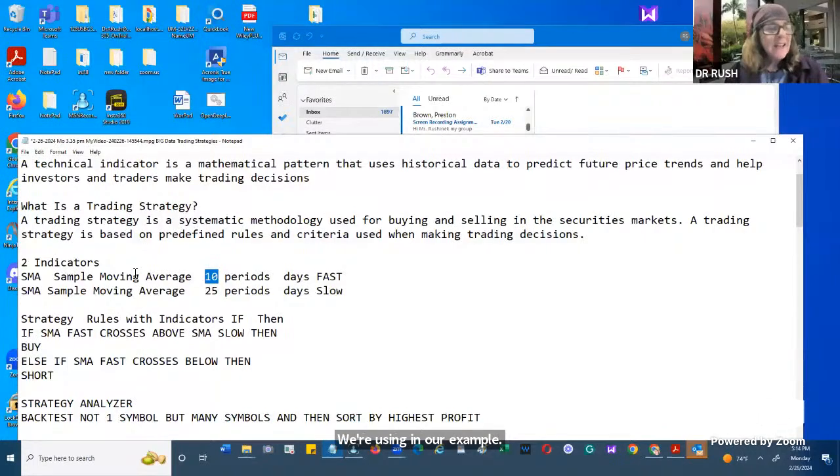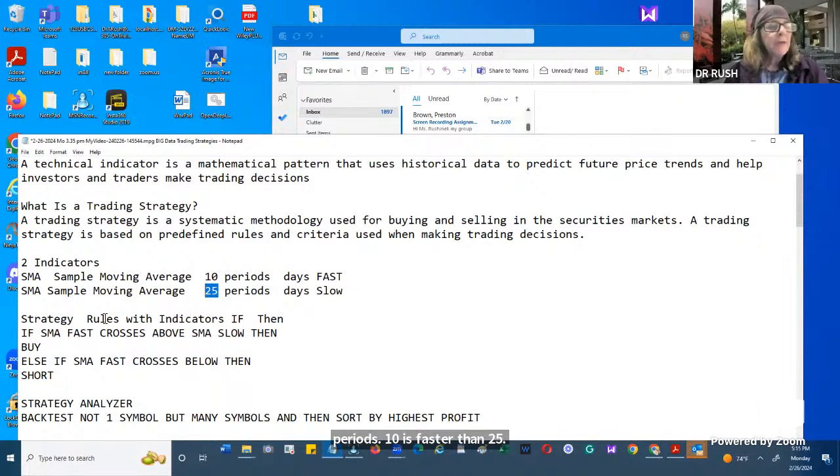We are using end of day data, so our periods are days. We have one that's 10 periods, and we have one that's 25 periods. We determine if one versus the other is fast or slow, fast being among the two, what will take less time to get an average. So if we're averaging every 10 periods versus every 25 periods, 10 is faster than 25.